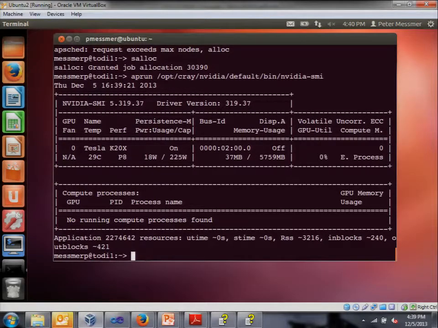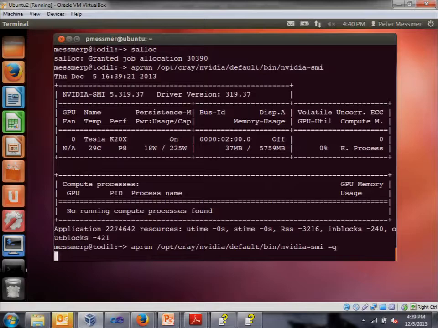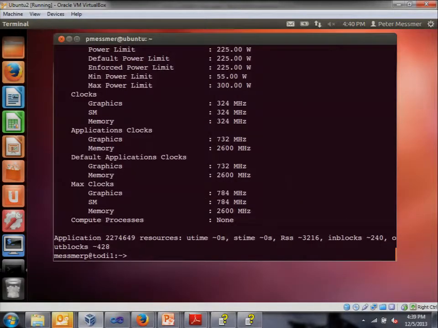There's even more, so just have a look at the nvidia-smi man page. There's tons of information that you can get out of it.